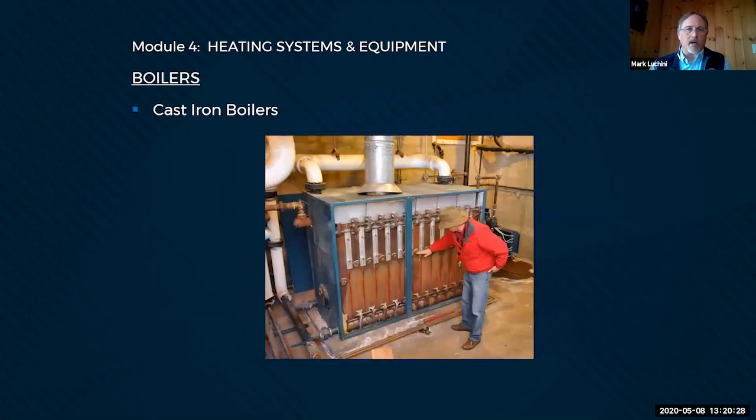This is what one would look like in real life with the cover taken off. And this is also just a point of discussion. It's also how they make steam cast iron radiators, individual sections that are basically pulled together under tension, with gaskets in between. And anyway, there you go. Any questions on these different types of boilers?